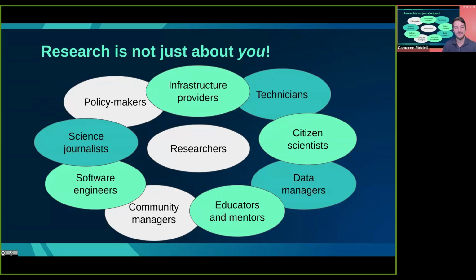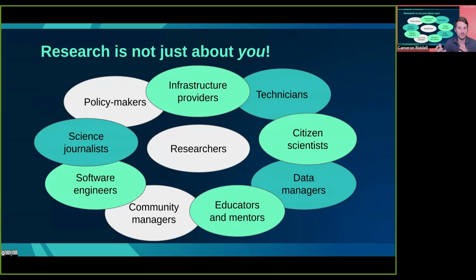But do know that even if you don't get that citation count up on Google Scholar or whichever other service you use, people will come across your article even if they do not formally cite you. They will read it and they will make use of its information. And so let's always remind ourselves that research is not just about you, the researcher, but it is also about all of the other people and entities that interact with the research product that you are creating. And open science is here to strengthen the connection between all these groups.